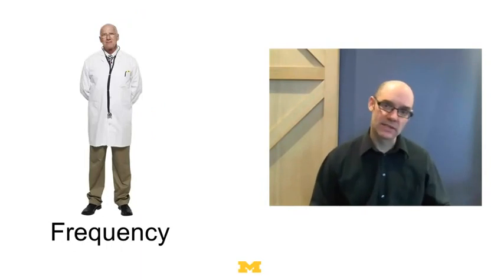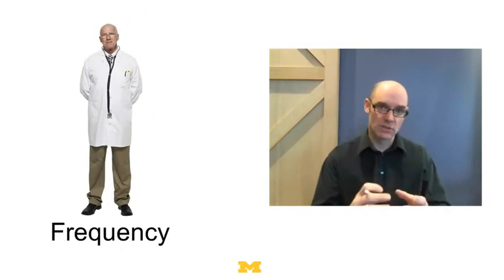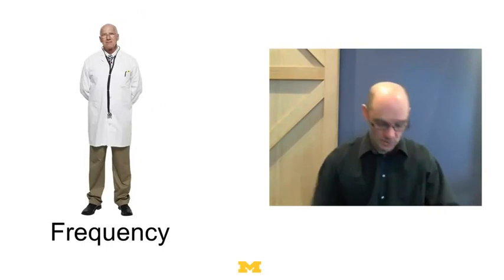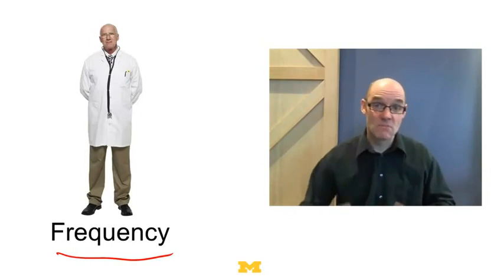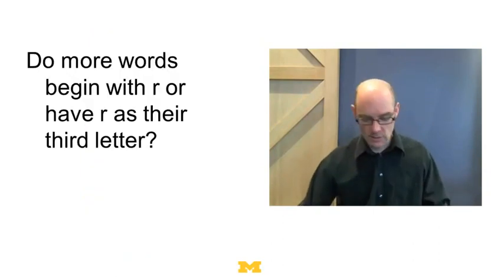Now there's a second type of probability, which is frequency. With a die, we know the probability of a 6 is 1/6 because the die is equally shaped. But there may be other things where we don't know, but what we can do is count. We can do a frequency count. We've got lots of data, and we can look at all that data, and from that data, make an estimate of what we think the probability is.